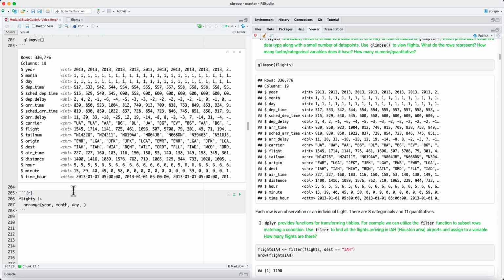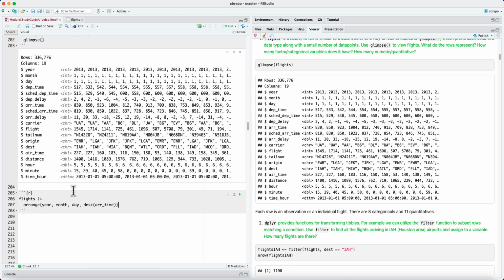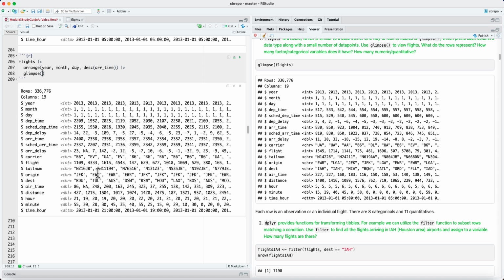However, we would sort the arrival time in descending order since we want the last flight to arrive. And we can pipe this to glimpse, and this shows that the B6 flight 1109 was the last flight to arrive on January 1st, which was at 2400 hours, so just before the day turned to the 2nd of January.